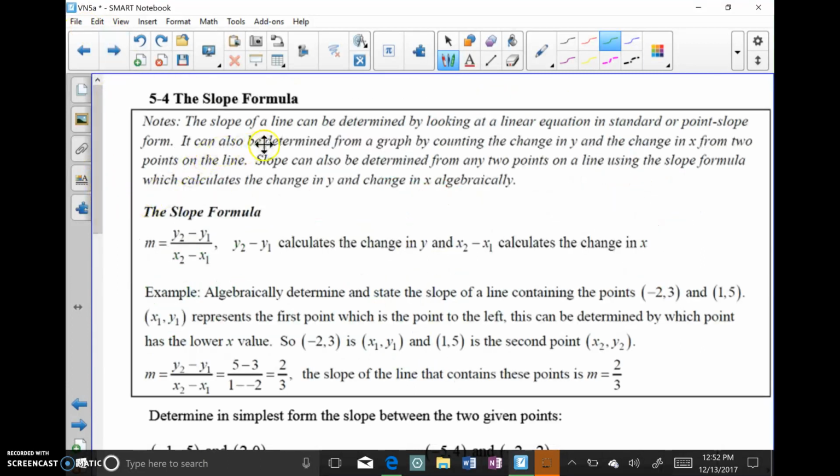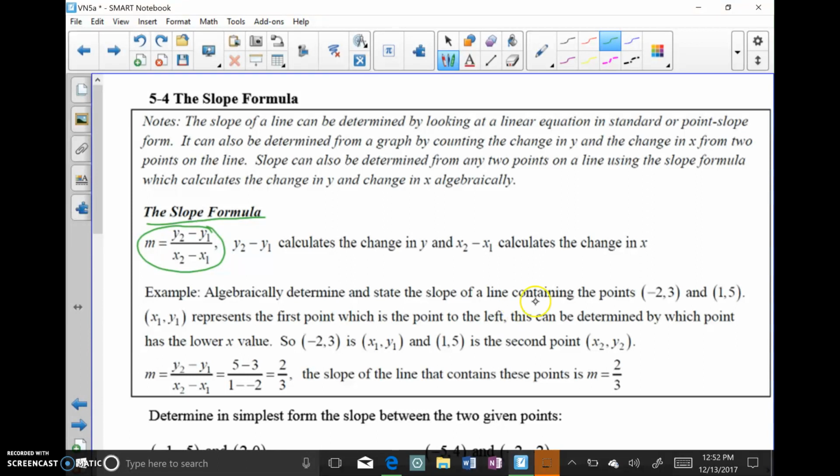So to help us determine the slope of a line, we know we can count the boxes up and over and so on, but what if we have just a pair of coordinates? What if we don't have a graph at all? What if we still need to know the slope? And so we have what's known as the slope formula. And here it is right here. We, again, still use the letter m to represent slope, and it's y2 minus y1 over x2 minus x1. And what we really mean by that is kind of like second point's y value minus first point's y value.